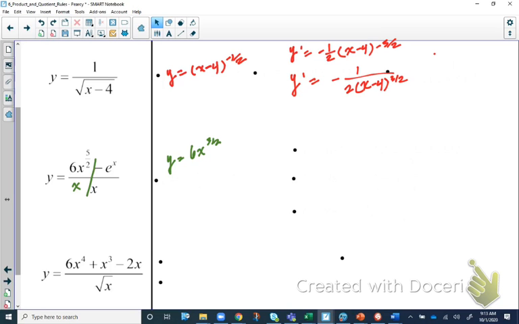But the term on the right doesn't really simplify. And if I wanted to try to use the power rule, I want to bring that x term up into the numerator, so that'll give me negative e to the x power times x to the negative 1 power. And you can see here is where we're going to have to use a product rule.